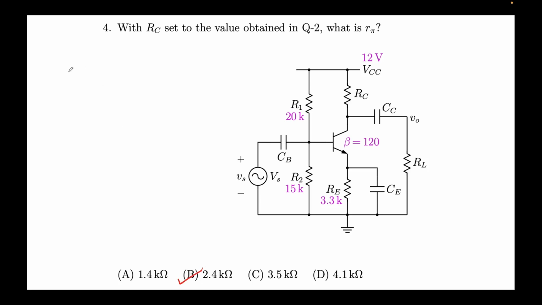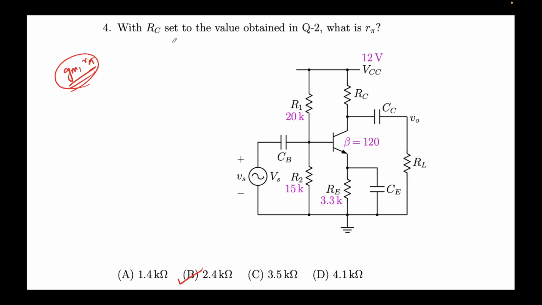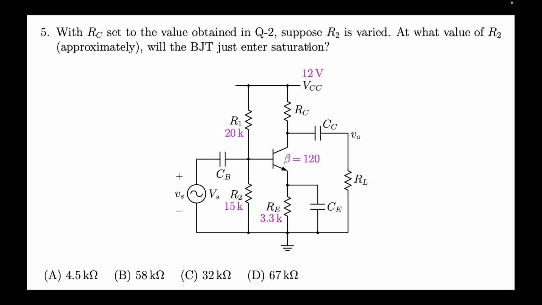As I told you, we are obtaining gm, R pi. These are all the different terms that we come across in our small signal model. So gm and R pi, and we saw that this is how the small signal, this is the collector, right? So in the common emitter configuration, this is how the small signal equivalent of a BJT looks, right? So now we have obtained R pi. Now for the time being, we'll again go back to the DC analysis.